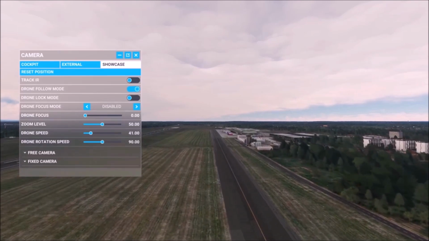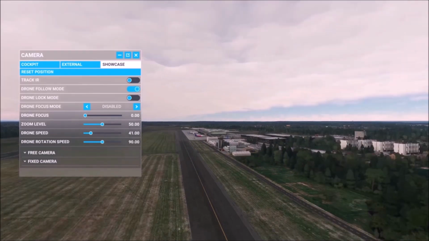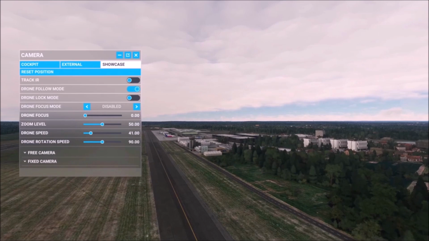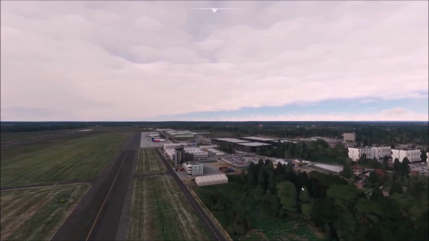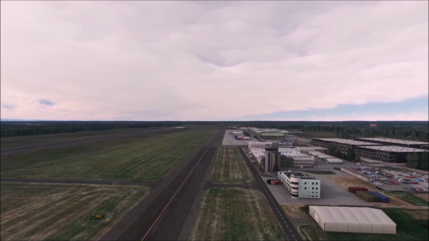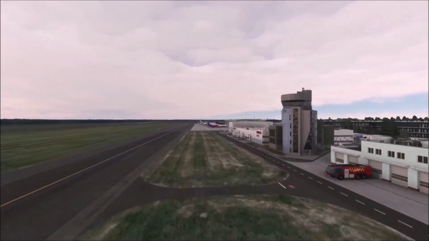So simultaneously you press all the commands of the drone camera, A, S, D, F, R, W, and so on, and F5 in order to reduce your speed, or F6. It's like a pedal in a car, let's say. Pedal to the metal, isn't it? This way you adjust your speed.